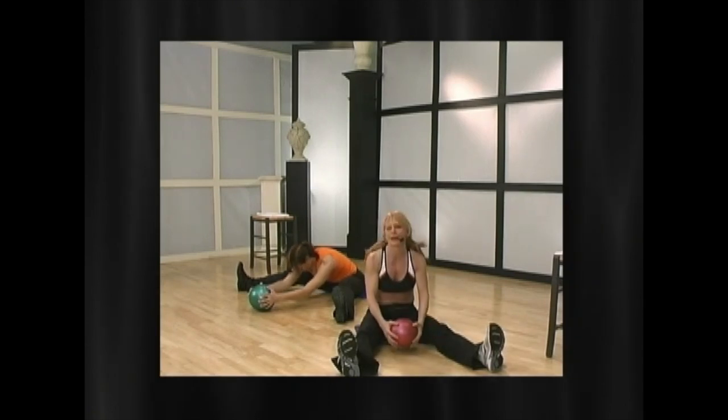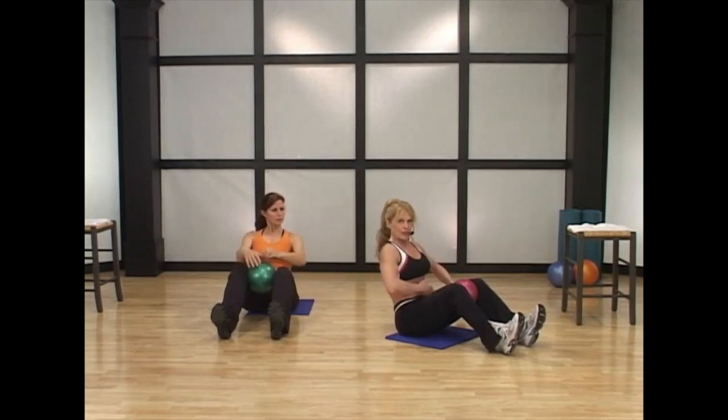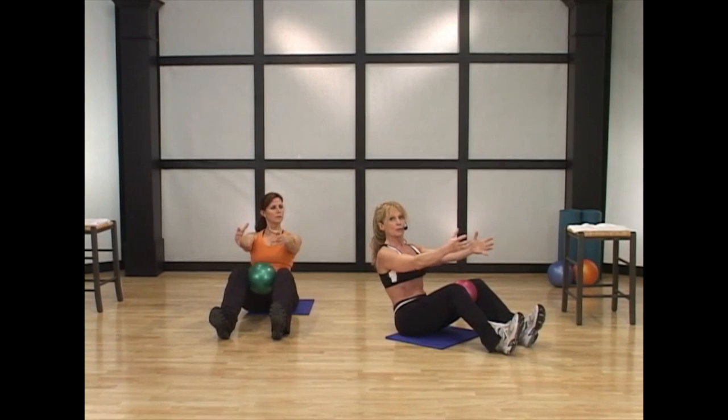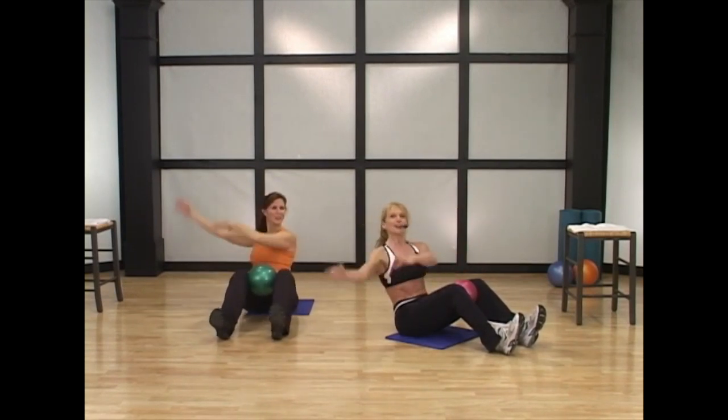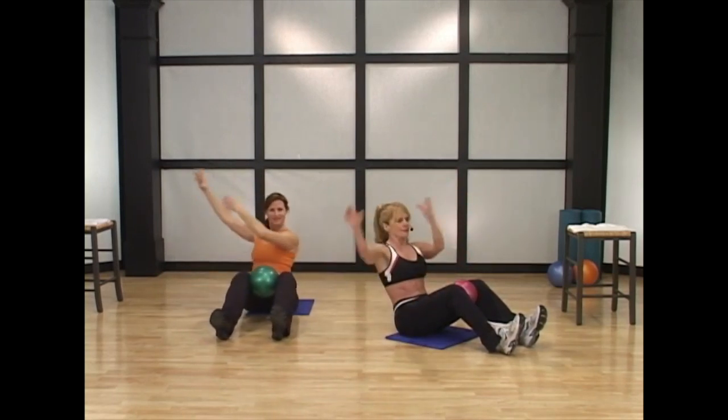All right, come on back up. We're gonna do another set. Put that ball between your knees, squeeze it. Toes are up slightly, abs are in. This is where that C is really important. Hands here, you're gonna squeeze the ball between your knees. Give me figure eights right here. Figure eights. How's that feel? Yeah? Nice. These are figure eights here.